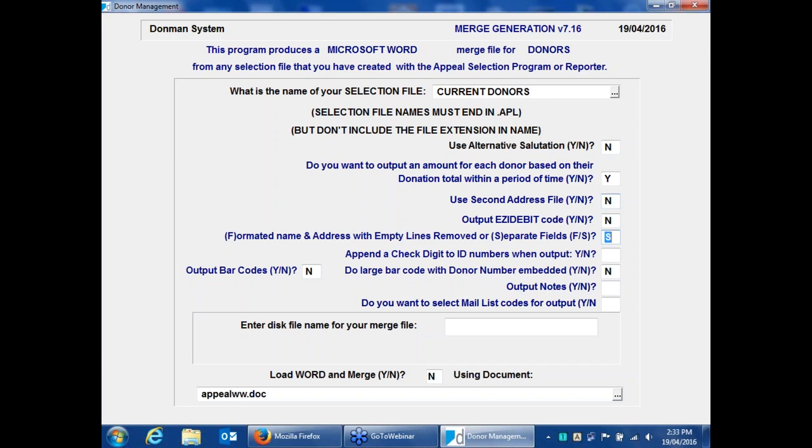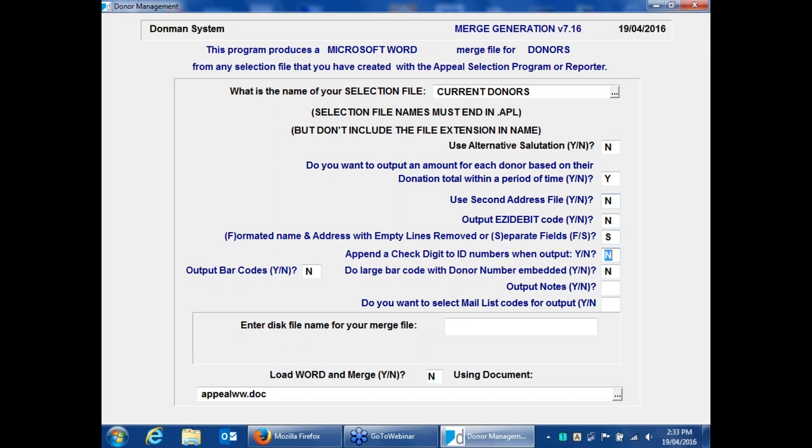So really depending on the purpose of what you're going to do with the mailing, if you do need to be able to resort by surname or suburb or postcode or any of those things, or you're sending the data to somebody else, do separate fields. If you're doing something that's like a label merge or a standard letter merge yourself, then formatted fields will work fine.